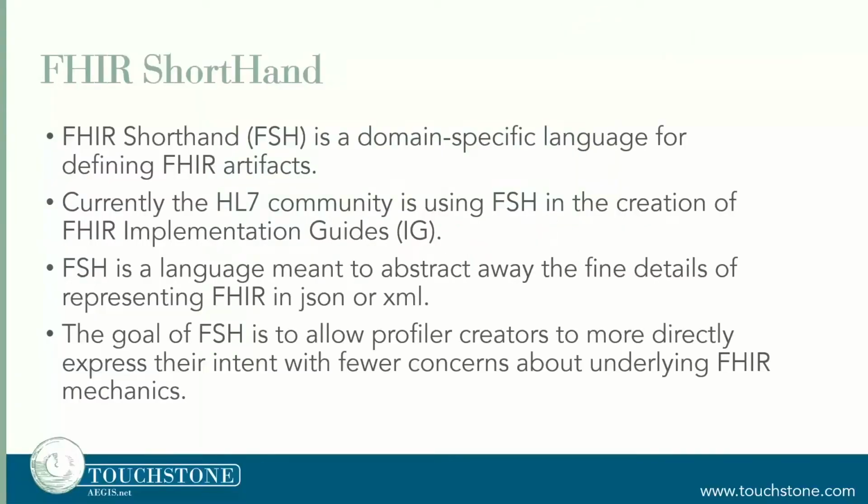So FHIR shorthand is a domain-specific language for defining FHIR artifacts. And so currently the HL7 community is using FISH in the creation of FHIR implementation guides. It is a language meant to abstract away details of representing FHIR in either JSON or XML. And the goal is to allow profile creators to more directly express their intent with fewer concerns about the underlying FHIR mechanics. It is, all things considered, a shorthand language.